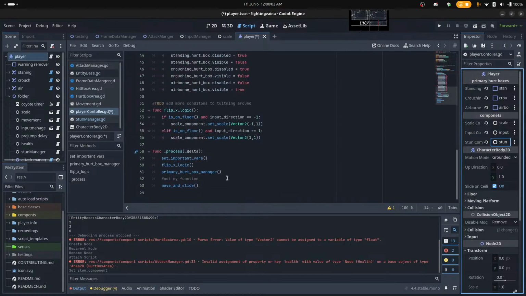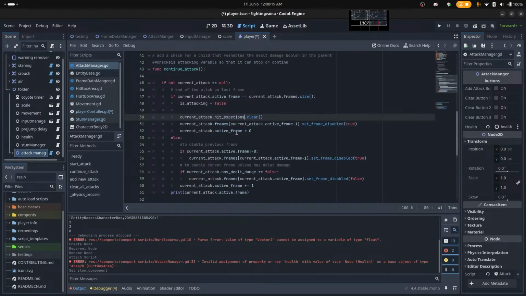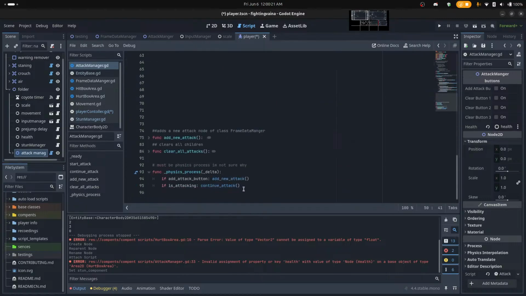Similar to how we have an attack continuously keep attacking, which is done in the attack manager itself. In the attack manager, there is a continue attacking.